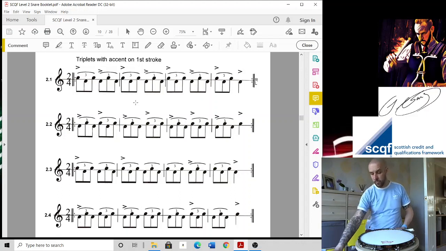Done. And that, guys, would be the whole page done. And again, with these, 60 beats per minute is a minimum speed. So if you feel you're able to play it faster, then play it faster. But again, whatever speed you are for that first line, you need to be able to play all lines the same speed. So you wouldn't be ripping it on the first line and then slowing down the second and third. You need to keep them all the same speed.